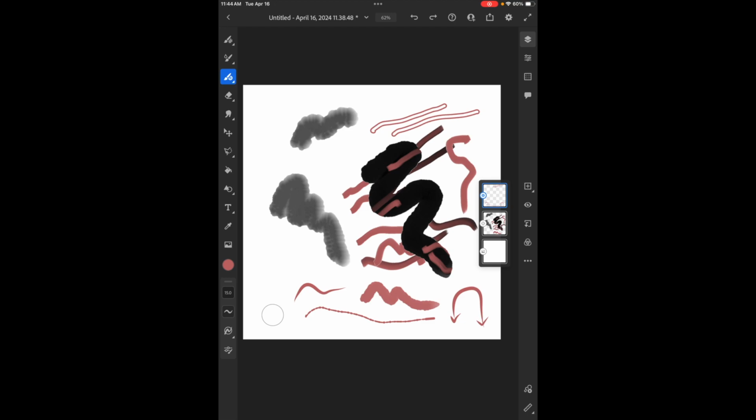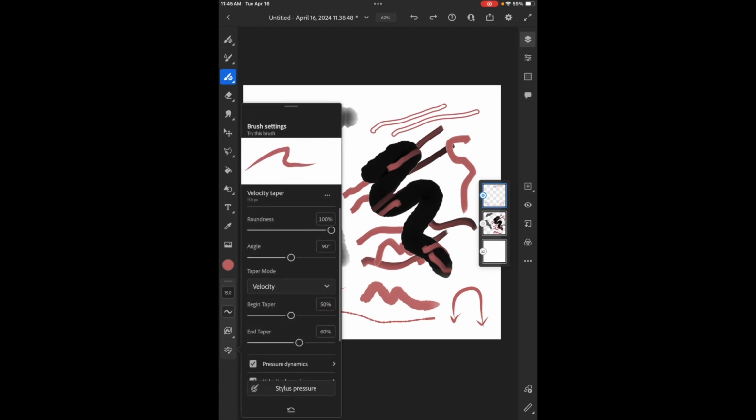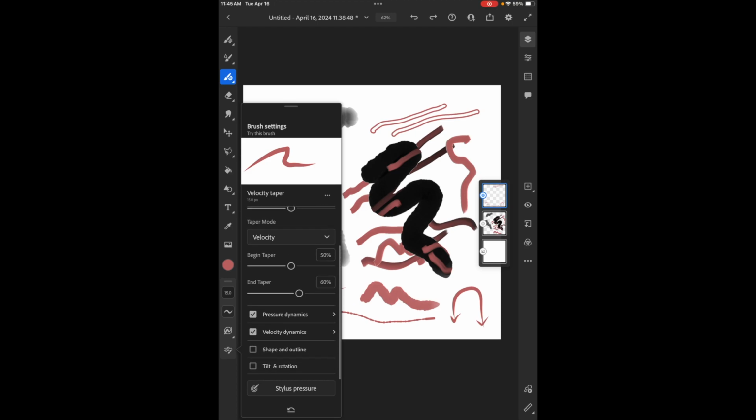It's not going to blend your colors because that's a pixel thing. So if you're looking to blend colors, stick to your pixel brushes. If you want to do crisper lines or more smoothed, perfect, corrected lines, go into your vector brushes. And the same thing, you can do your brush settings down here and mess with some of that.